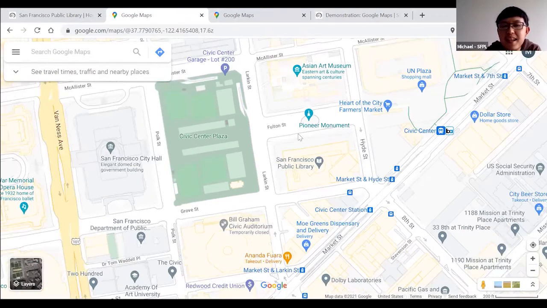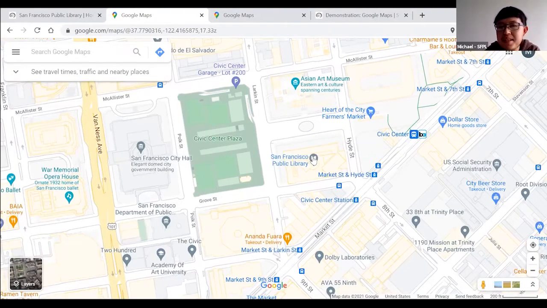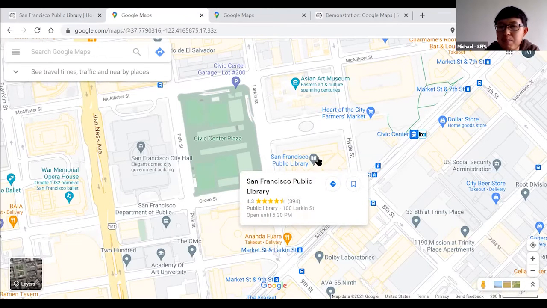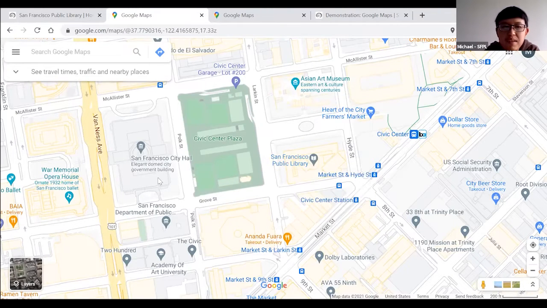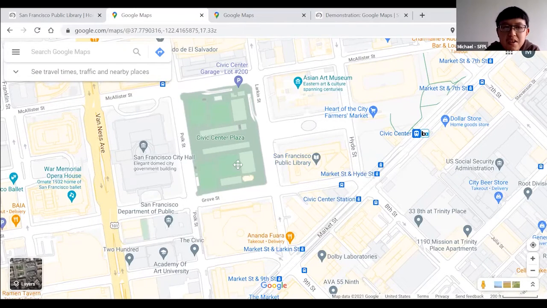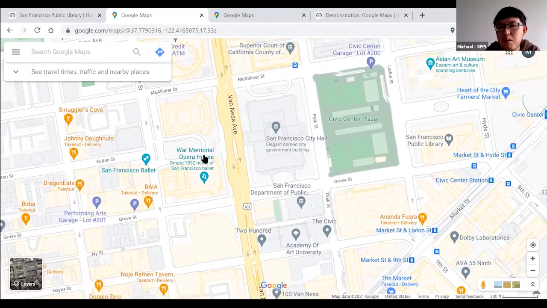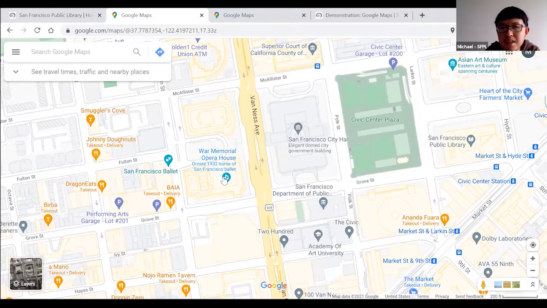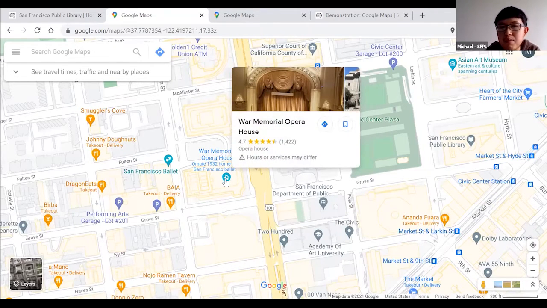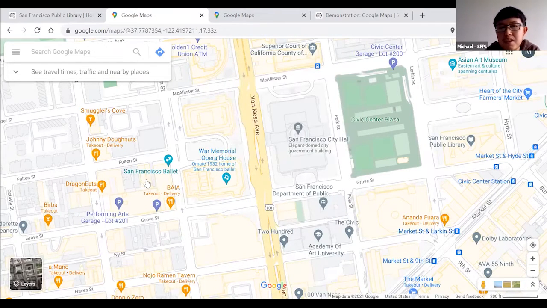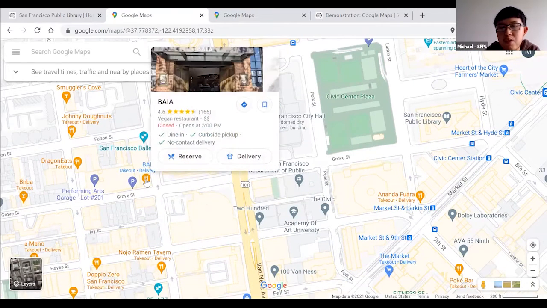There is a lot going on your map right now. Each location or each kind of business has their own icon. We are the public library, so we have a balloon with a book in it. But if you look to the left right here, you have a different location, like the War Memorial Opera House. They have a balloon with a music symbol right here. Or if it's a restaurant, you see a balloon with a fork and a knife right here.